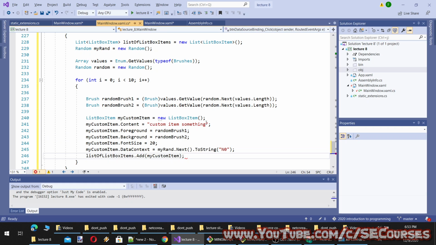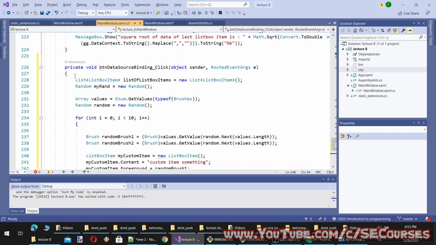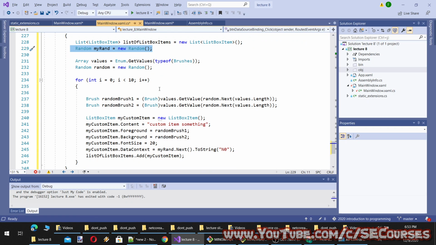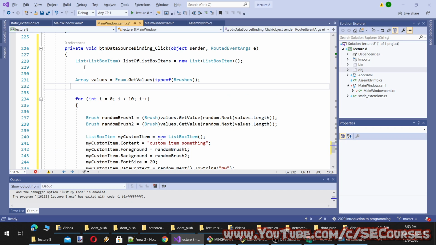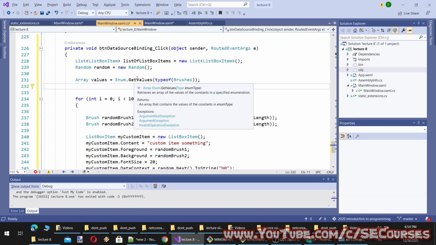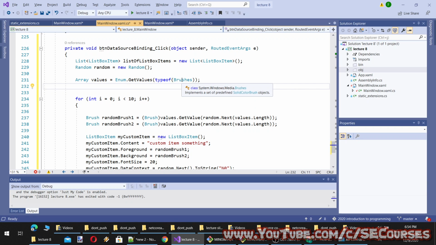Okay, so let's recap this source code. First, we have generated a list from the type of ListBox item. Then we have generated a random. Actually, we can use the same random for both purposes. And we have generated an array of values, which is getting the values of brushes type.